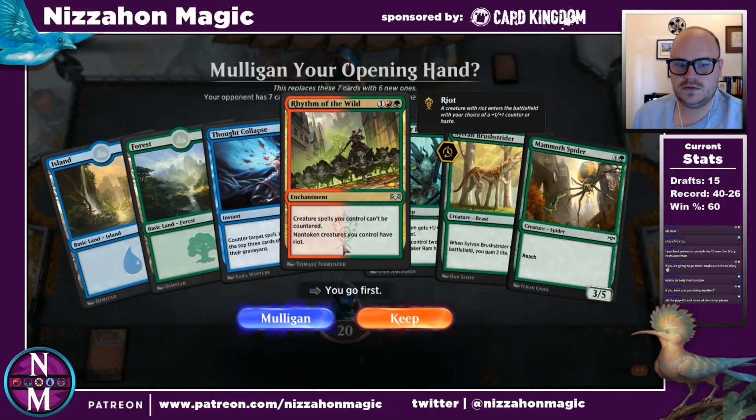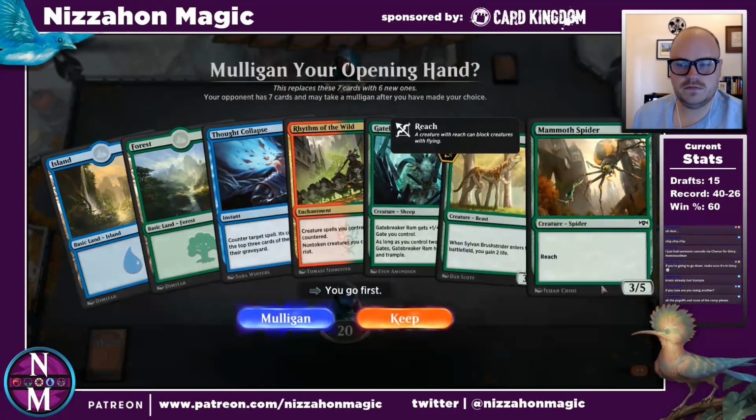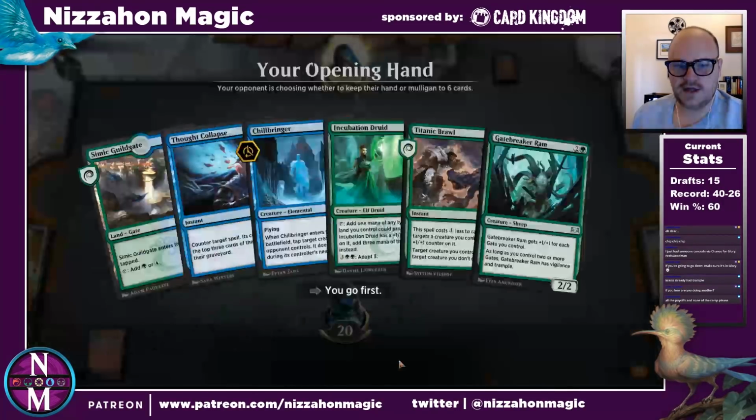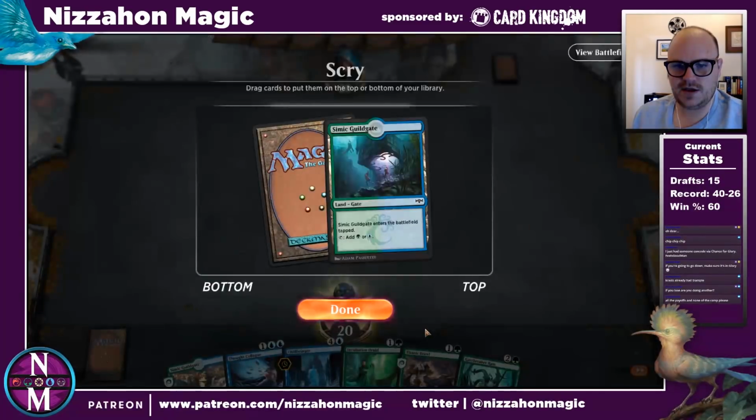Not a good one. Not a good one. Yeah, I think we got to mulligan that thing. Oh, God. Well, if we can hit a land on the scry, we're kind of okay. Ooh, and we do, and it's another gate. I'll take it.